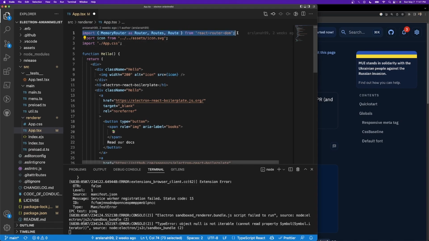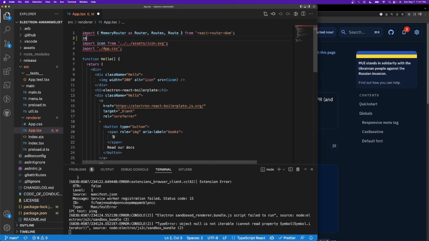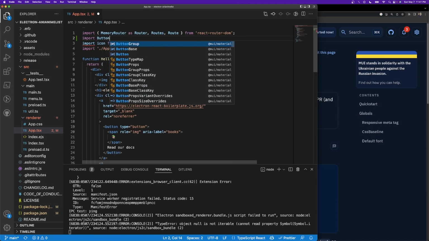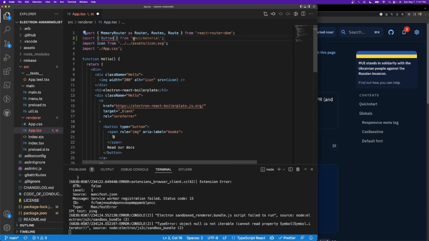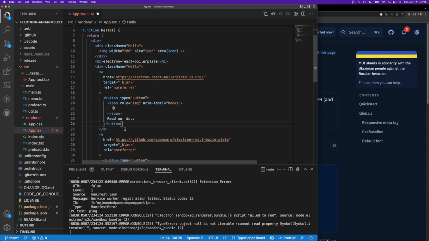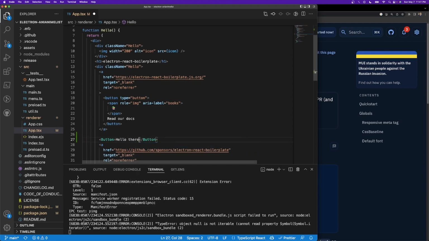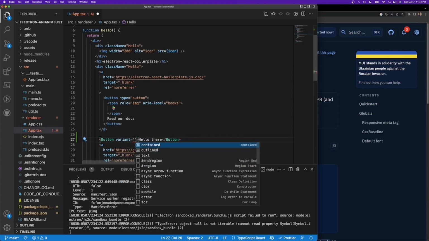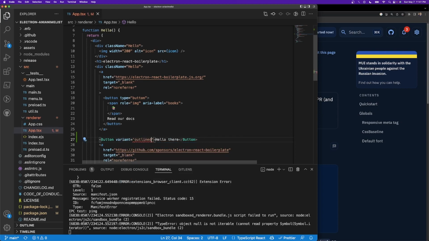And now let's go ahead and create a simple button just to test that everything is working. So what I'm going to do is I'll do import Button from @mui/material like so, and then just at the bottom right here after this anchor tag, what I'll do is I'll add the Button. I think it's a brace like that, and then we'll give it "hello there." And then I think it takes in a variant, if I'm not mistaken. Variant, right. And let's give it a variant of outlined. And at least we'll see exactly what that's going to look like.